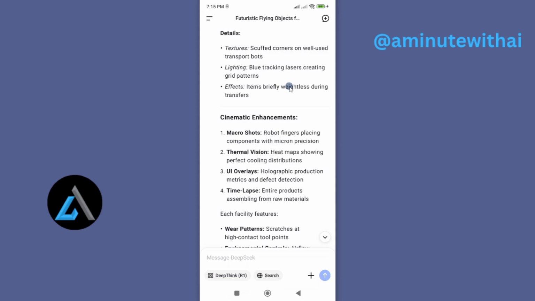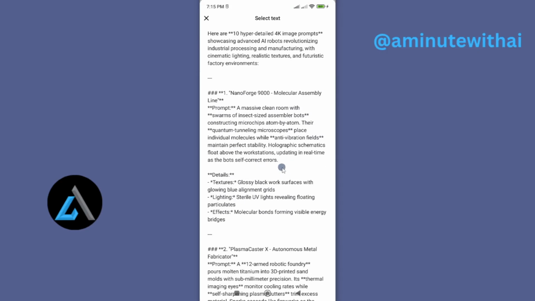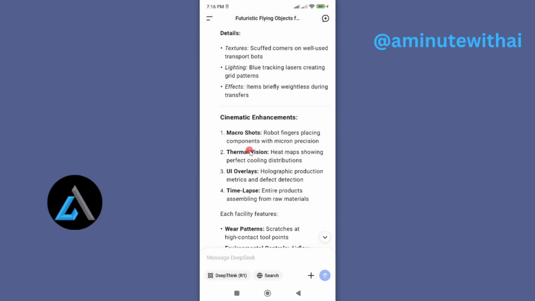Alternatively, if you just want to copy a section of this document, you can just go ahead again and long press on it and then choose this option called select text, and this will give you an option to select a specific portion of the text. And once you have selected it, put your cursor where you want to begin and move it to the end, and then go ahead and tap on copy. Once you are done, go ahead and open your Word document to paste it. So that's the second method.